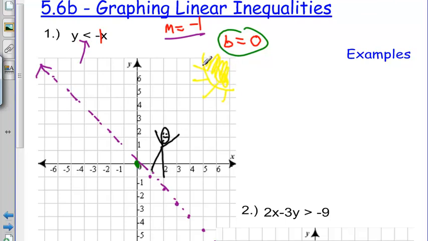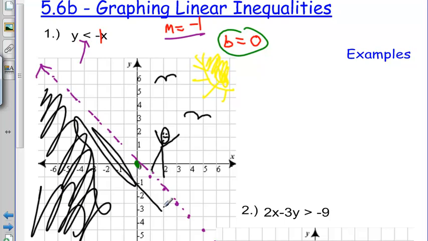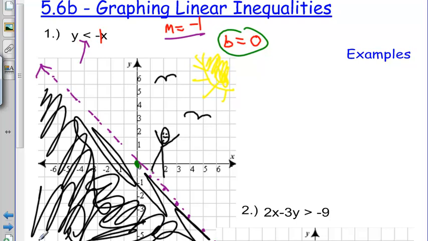And what else can we add to our picture here? Perhaps a seagull or two. So that's the sky above his head, and below his feet is the dirt, so that would be below the line. And if you look at where my purple arrow is, it says that y is less than, so we want to shade everything that's less, everything that's below his feet. So that's what we'll color in. Now you don't got to shade really, really dark, but you do want to get it so that I can see it, okay? So we have y is less than, that's everything below, and that's a dotted line. So that's pretty much what we're doing.